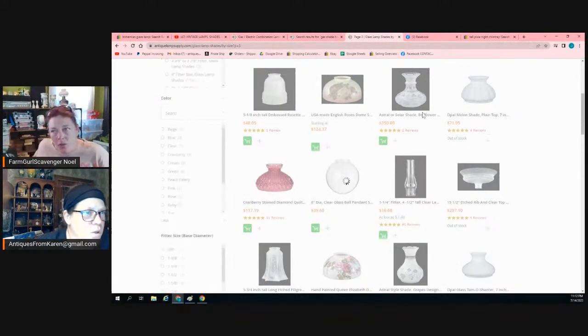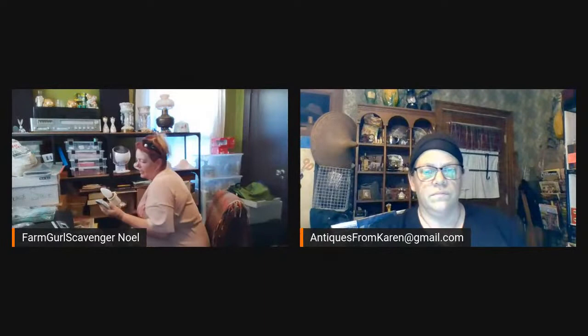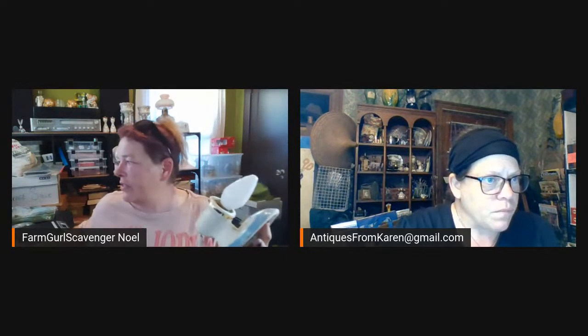So let me show you another pair of lamps that I got. And I think this pair is worth about $150. I paid 10 for it. They are called... Exactly, you guys. Too phallic. Vintage ceramic porcelain wall sconces, light fixtures, floral, art deco design. Now, I haven't seen any quite with this pattern.